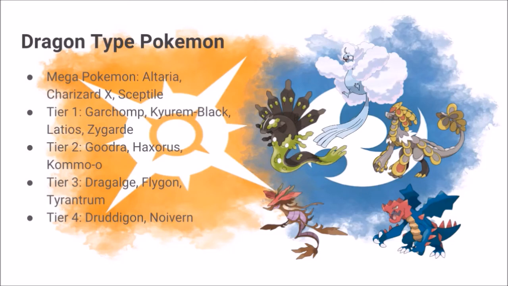As for Tier 4, I put Druddigon and Noivern. Druddigon, good Stealth Rocker, good Glare as well. Noivern, very fast special attacker with pretty good coverage. Not a super hard hitter, but pretty good coverage, which makes up for that. Definitely for Tier 4, those would be the ones that I would recommend. Druddigon fills defensive dragon pretty well.